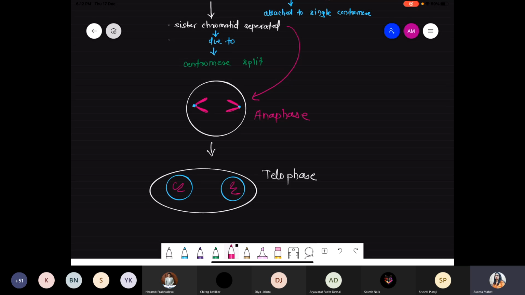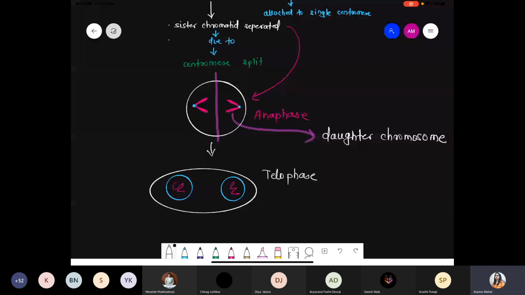Whatever this part is, individually, suppose we divide it a little from the center. I just want to represent it. So whatever this one part is present, now it represents a daughter chromosome. Here we are not using the word chromatid. Now we are talking about the daughter chromosome. It becomes a daughter chromosome because the sister chromatids get separated.